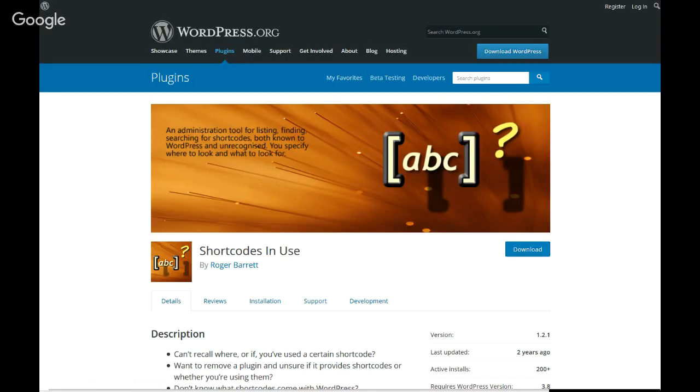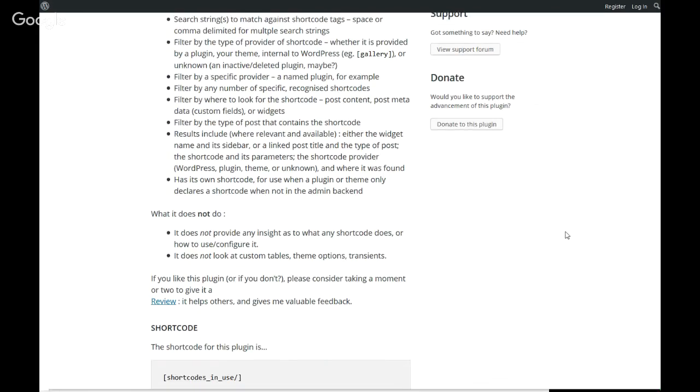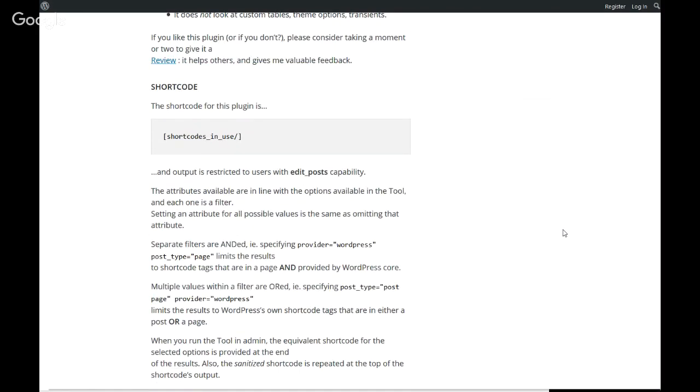We don't want to run around naked on your website. Cleaning them can be a chore and a half, trying to remember where they were used, what you used them for. Well, this plugin here, Shortcodes in Use, helps simplify that problem for you. Once you install it and activate it, it goes in and gives you a list of all the shortcodes it can find on your website and where they're located. So you can read through them and see which ones you're not actually using anymore. And then you can go in and manually clean them.